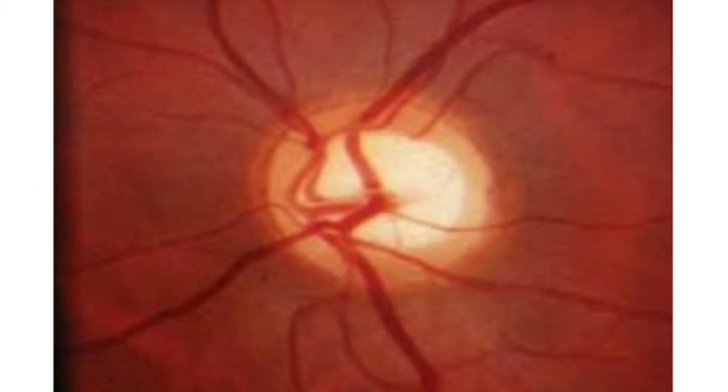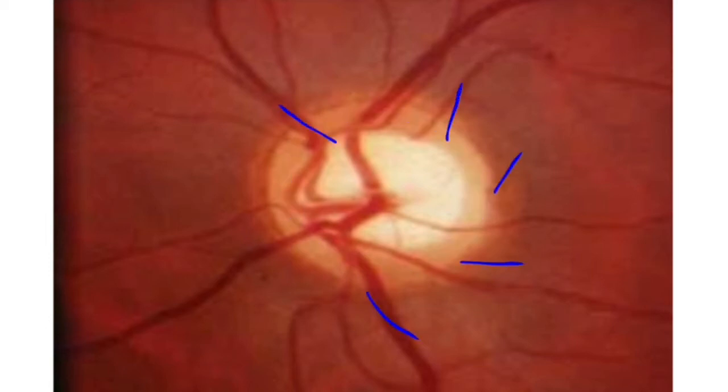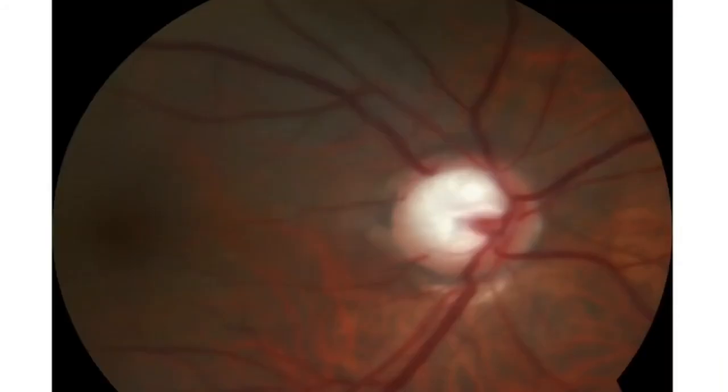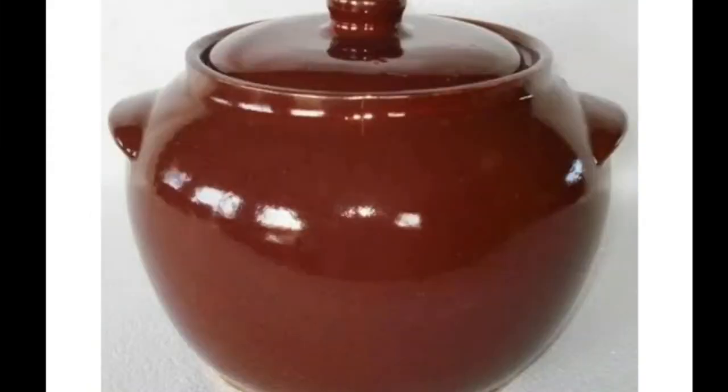Then if the glaucoma is still progressing, this neuroretinal rim that you are seeing will also disappear and the optic disc becomes completely pale, that is completely white with no neuroretinal rim, and the vessels will be exiting at the margin itself, and there will be complete posterior bowing of the optic disc, that is called bean pot appearance. As you can see in this picture, if you take the cross section of the optic disc, there will be extreme posterior displacement of the lamina with the undermining of the disc margin. So this is the bean pot.